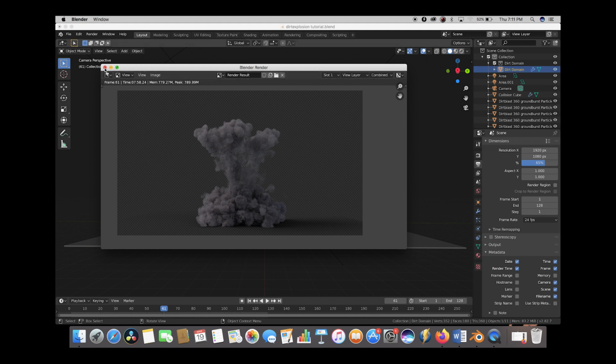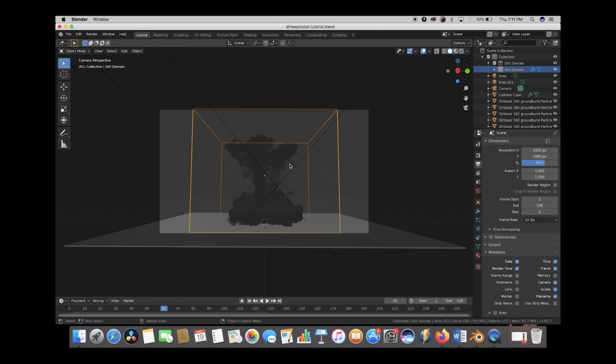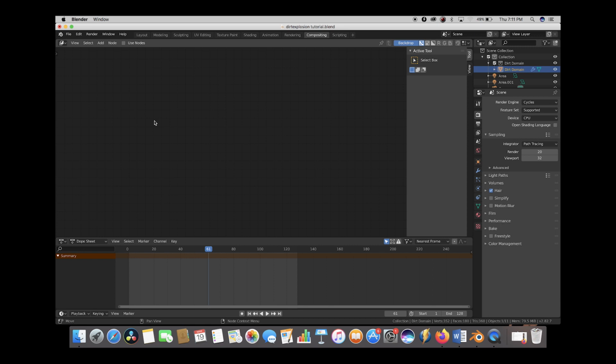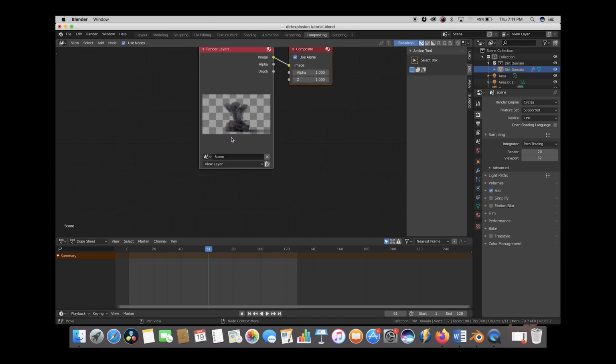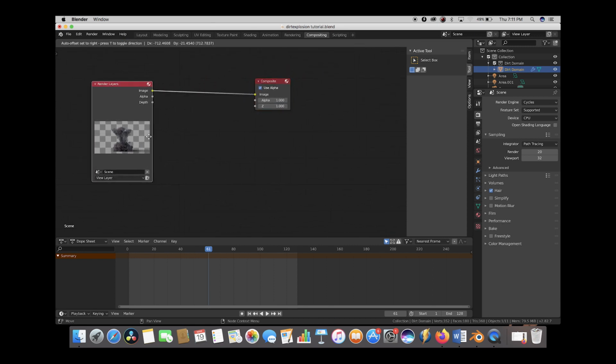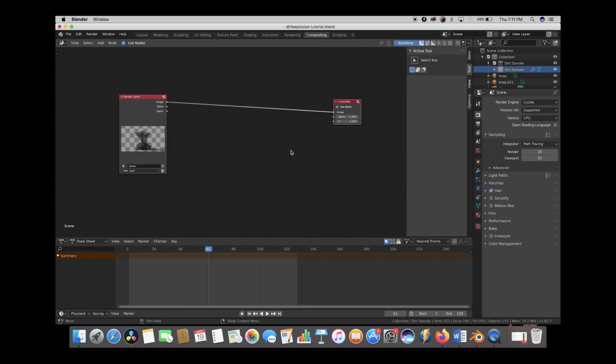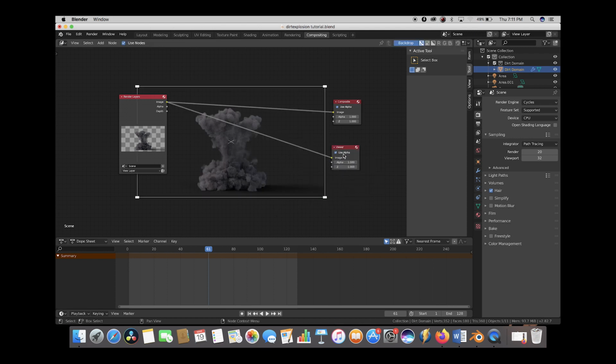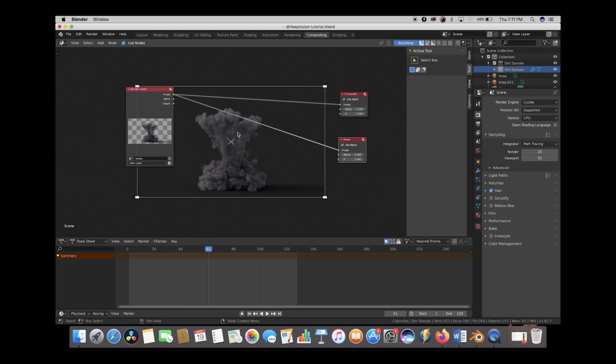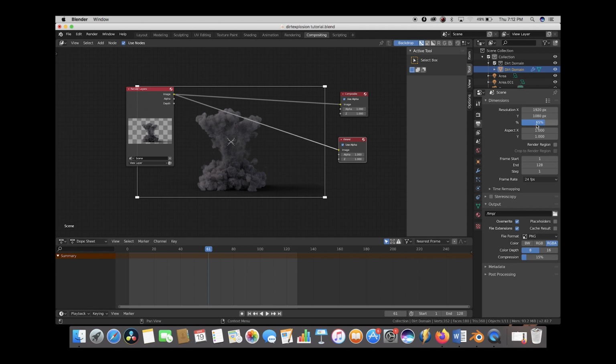Let's go ahead and exit here, and if you want to test out how your explosion is going to look on top of a live action shot, we could just go to the compositing area here and click on use nodes, and let's see how this would look just very roughly on top of a photo or something. So we'll press Shift A. We'll add an output node for a viewer, and bring these two nodes together. Now we can see our explosion here, and it's looking pretty rough right now. Again, that's just because of the samples, and also because we only rendered at 65% of our top resolution.